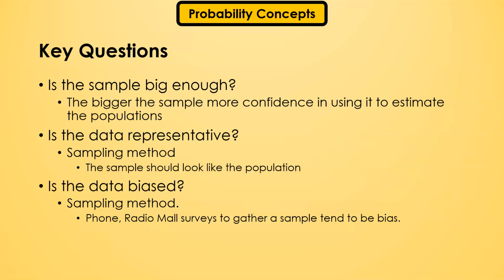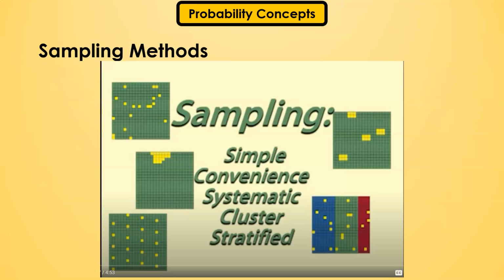Illustrating the point as well, is the data biased in any way? Again, the sampling method's really important. So in Dr. Nick's video, they covered looking at the different sampling methods: simple random, convenient, systematic and cluster sampling, and also stratified sampling. So it's really important you've watched that video. It goes through each of them really well.